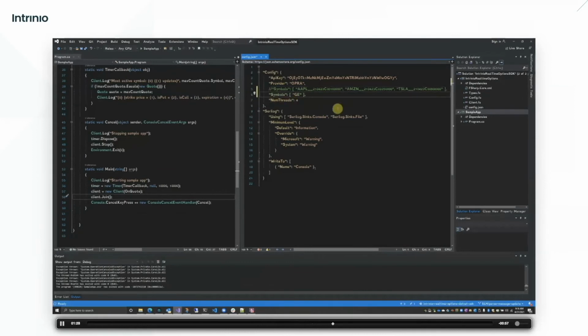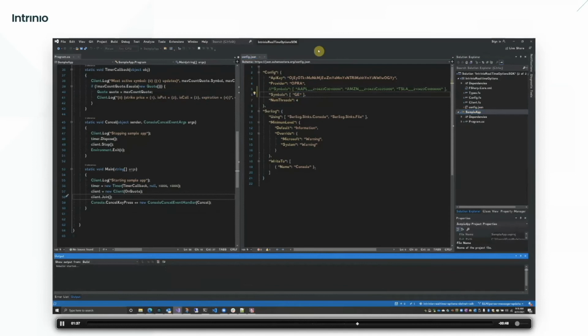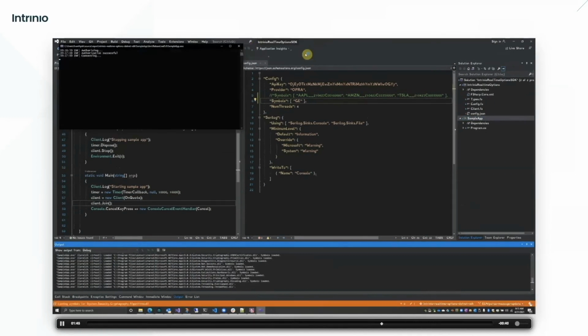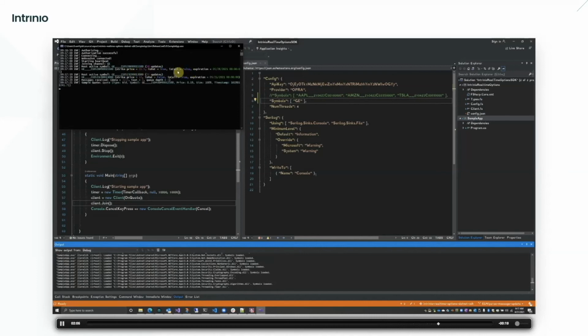The other piece that we're going to look at is working with a full option chain. In this case, the option chain for GE. GE, I believe, has something like 700 today, actually, if I look, yeah, it looks like about 716 option contracts for it. So in this case, we're going to be listening for updates on all 716 option contracts for GE. It's the same thing. You just hit run and it'll begin counting all of the trades as well as the asks and bids for your option chain here.